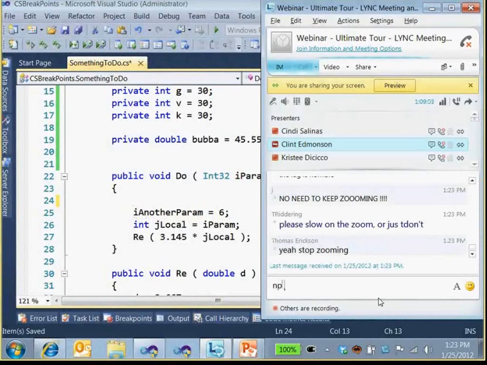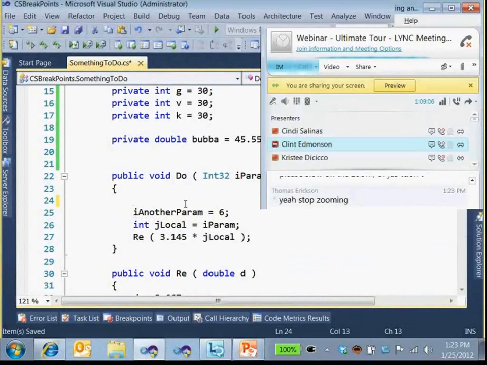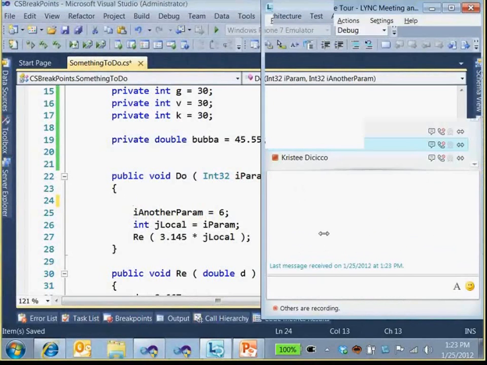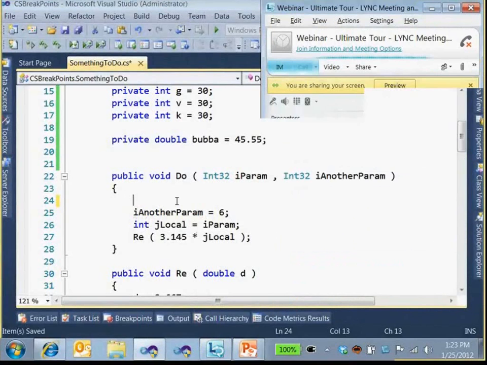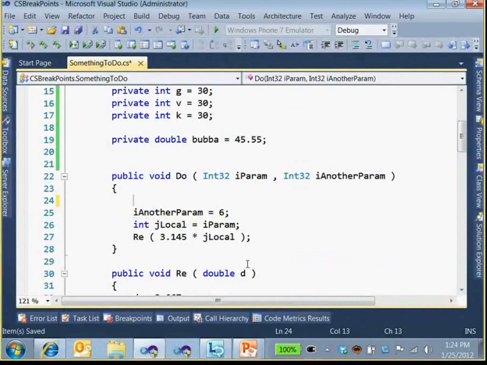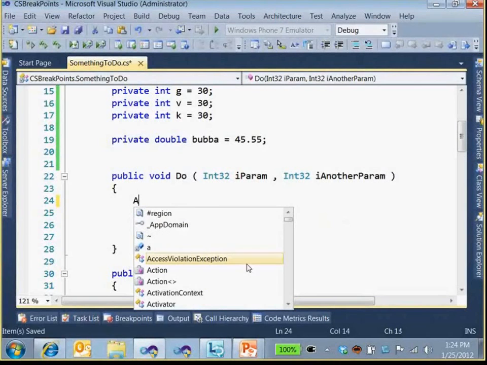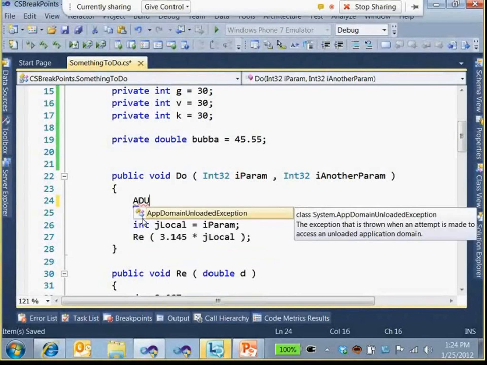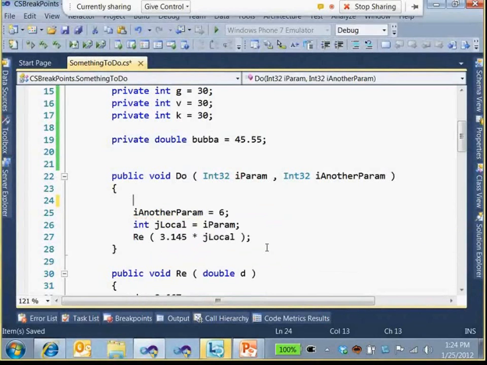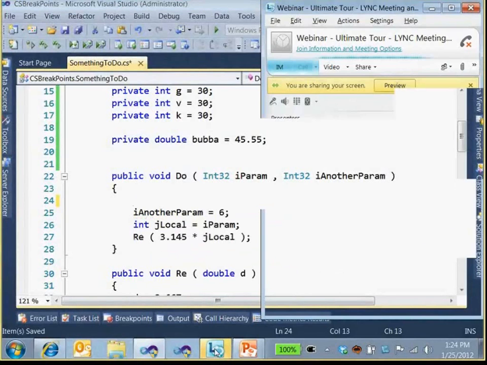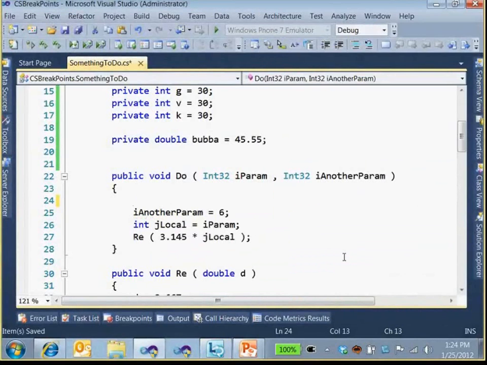All right, cool. But did you guys, in the midst of all that zooming, did you see what I was showing, though? Did you kind of see what I wanted to show you there? Very, very cool stuff, right? App domain unloaded exception. You see I did uppercase, and it is Pascal case aware. So we went from, you got to know what something begins with, to you got to know a word inside the name somewhere, to you just got to know a couple of uppercase letters and you're set, right? I mean, seriously, seriously cool.